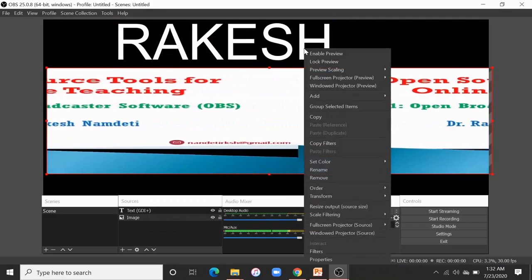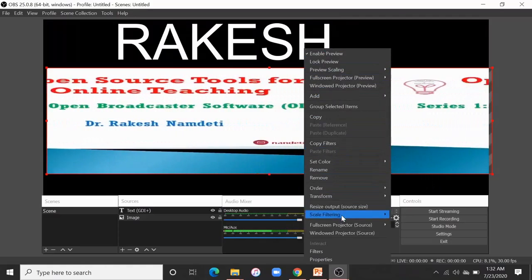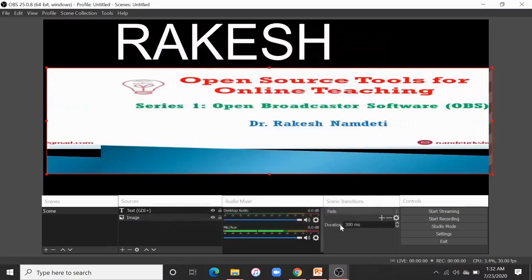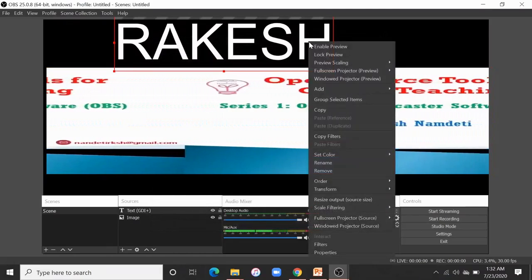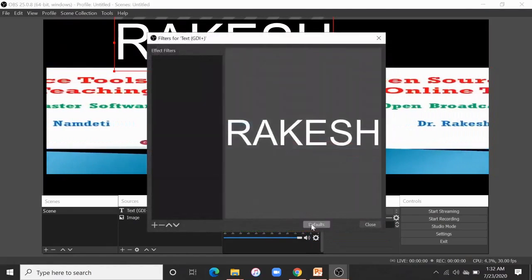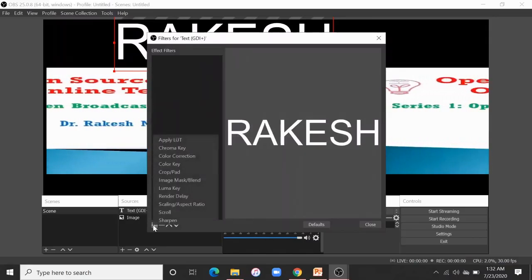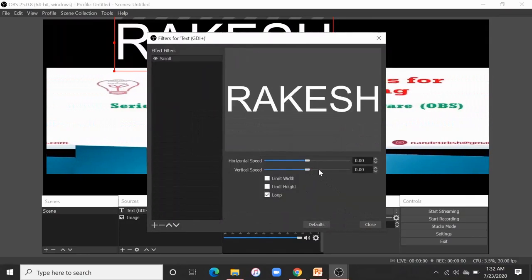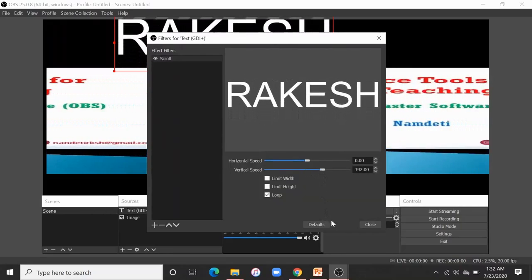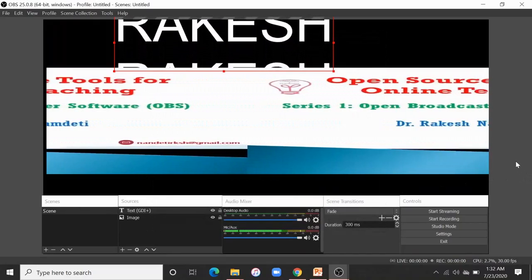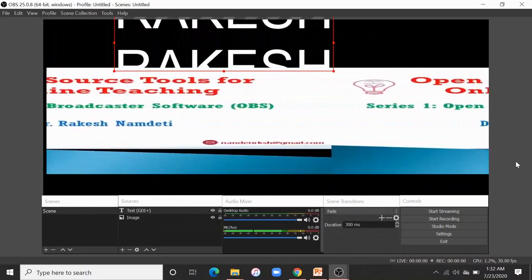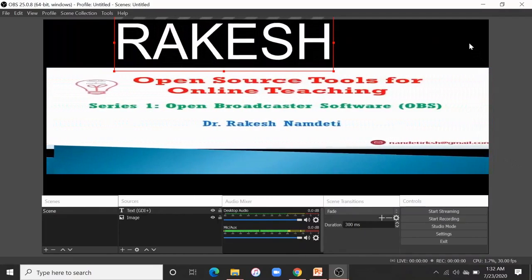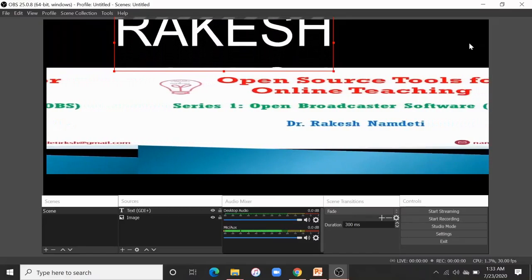And if I want to scroll the text too, select the text first, go to filters, add, and then scroll, OK, then just make it a vertical movement. So both will be moving with some effects. This is how we can give some effects to the images as well as the text when you want to show anything to the student.